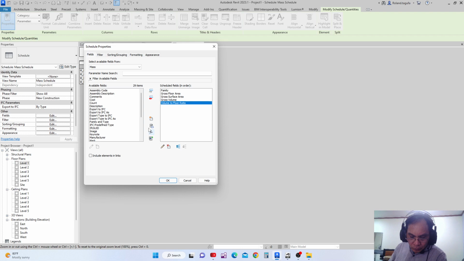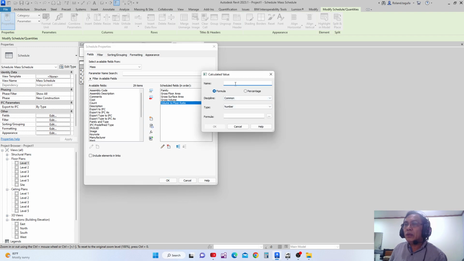And then if you want another one, you can add a surface to floor ratio. You just go here and type surface to floor ratio, also number, and then make a formula. After that you need to get this one, gross surface area.